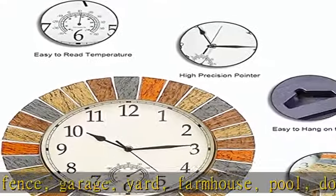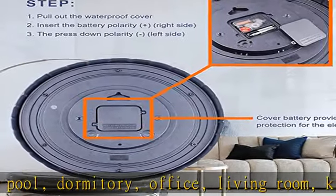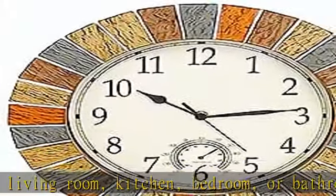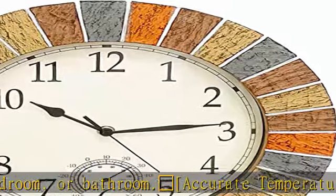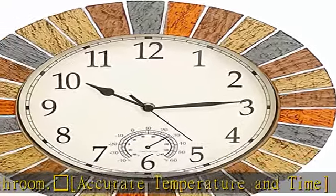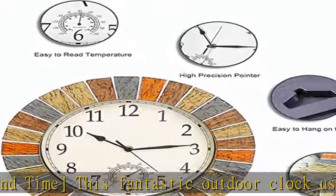13-inch large display clock: a 13-inch big dial quartz wall clock with black standard Arabic numerals and analog display, which makes it easy to see from any corner — from your pool, garden, patio, terrace, living room, or office. Durable plastic frame and flat glass lens makes it easy to clean and keeps dust away.